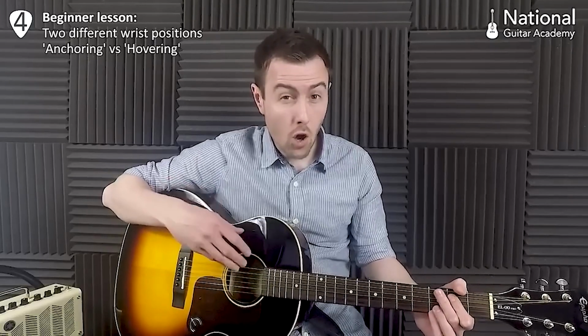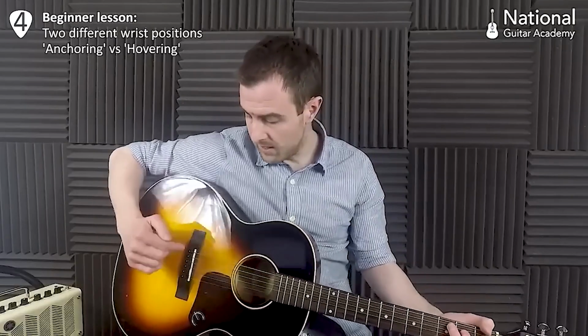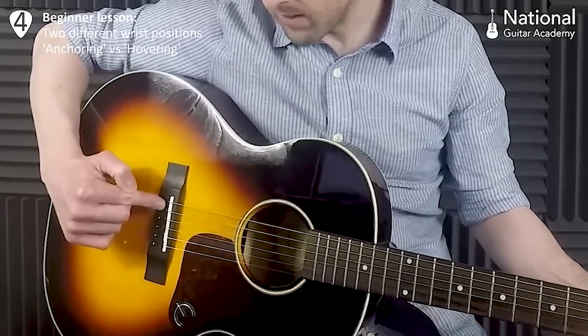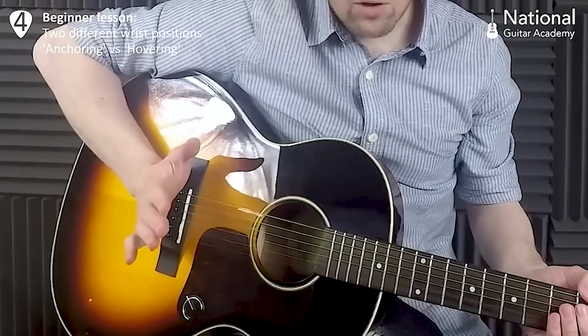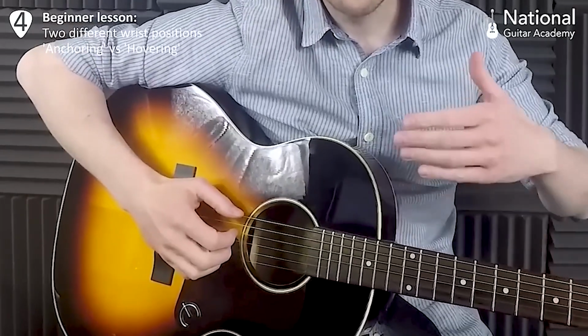But it makes it a bit harder to target the notes because our hand is free floating, so we've got to come in onto the guitar, do what we need to do, and then come away again. So you can see why there's pros and cons for each one. If you're just getting started, you might find it easier to plant your palm about here. Somewhere around about there. You don't want it to touch the strings, because if you do that, it will deaden them, it will muffle the tone. But what we're aiming for here is, you imagine this band here at the bottom of your wrist, about here. You want to snuggle that up behind the strings, and if you do that, what you'll find is that because you're connected to the guitar, planted on the end of the neck there, at least some people find it much easier to accurately target the strings that they're playing.